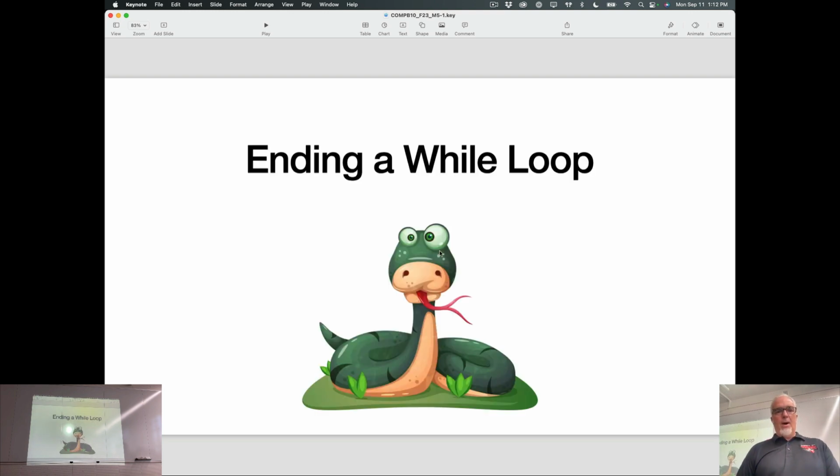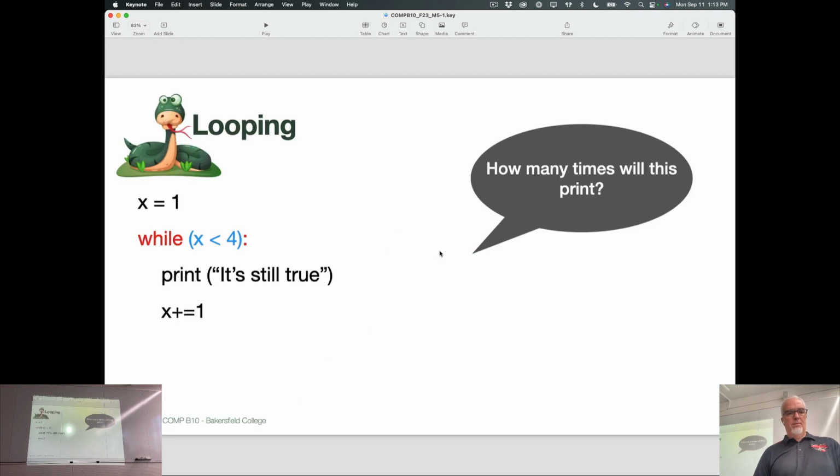So, ending a while loop, we want to use this sort of syntax where we know that something is not going to be true at some point. Unless you want your program to just run forever until you stop it, you want to think about what am I doing that's going to make that not true?